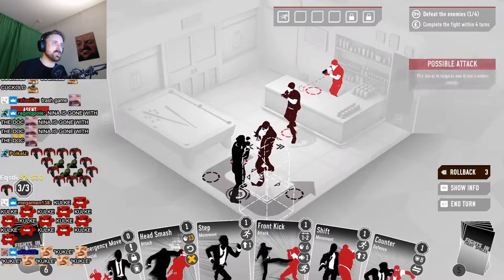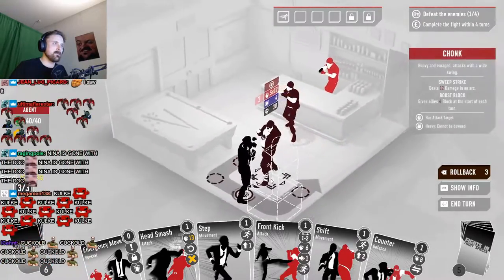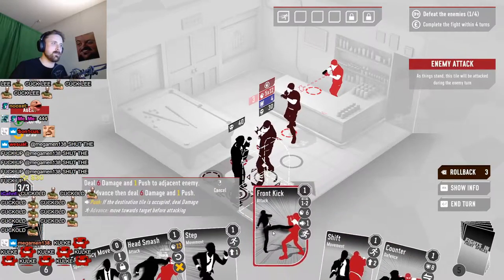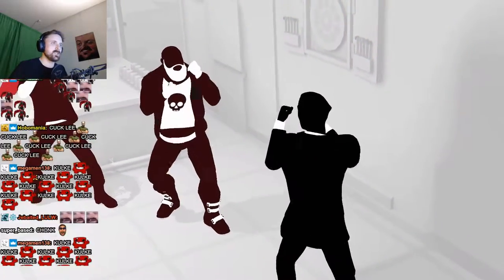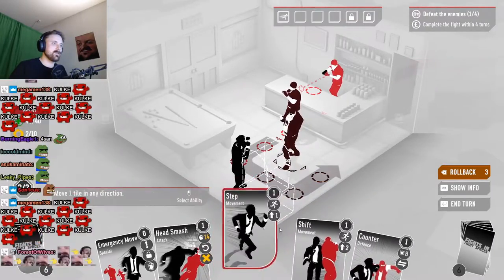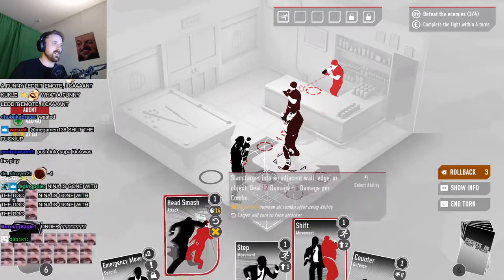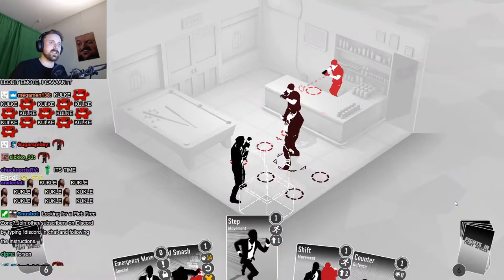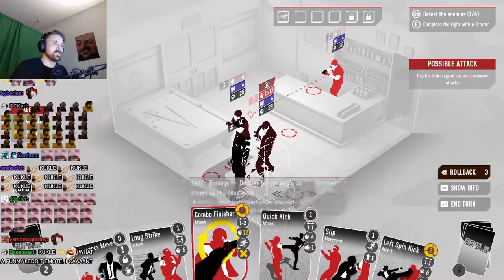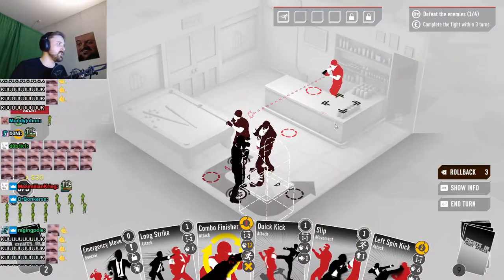Alright, I got an idea. Wait, he will shoot this guy. Yeah. Alright. Just keep pushing them away, I think. I don't know what to do. We're stuck here now. Shoot him! Why is he not shooting? I don't get why he's not shooting. He shot before.